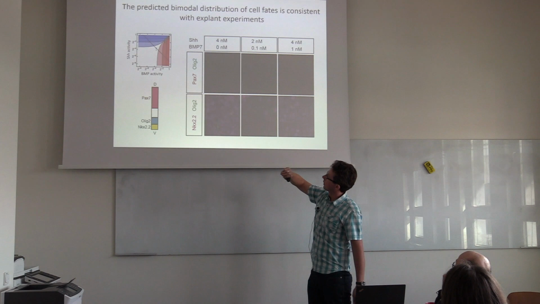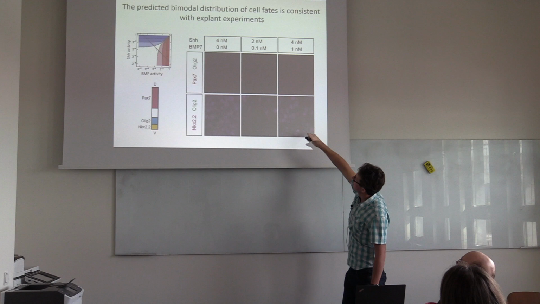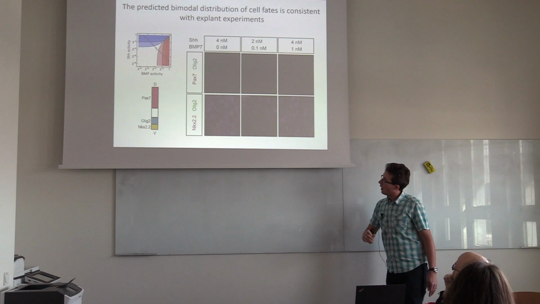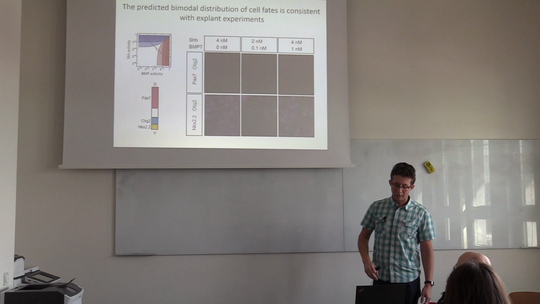We might not see it very well. I don't know what the contrast is, but still, here there's a lot of ventral. There's also a lot of dorsal fate, but very few, if any, of the intermediate for that condition, which, if we now would do the distribution, would turn out to be qualitatively the same. Okay, so far, so good.